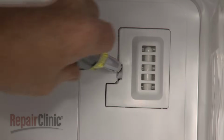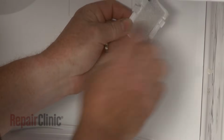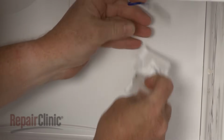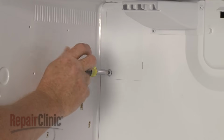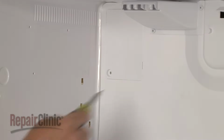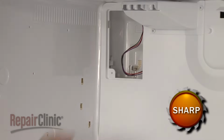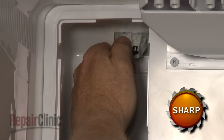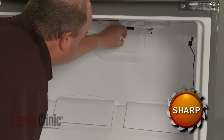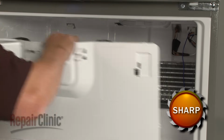Now use a screwdriver to help release the sensor cover from the rear panel. Detach the sensor from the cover. Remove the screw to release the access panel. Reach in and disconnect the evaporator fan motor wire harness. You can now pull the panel forward and out to access the evaporator fan motor, and the defrost thermistor.